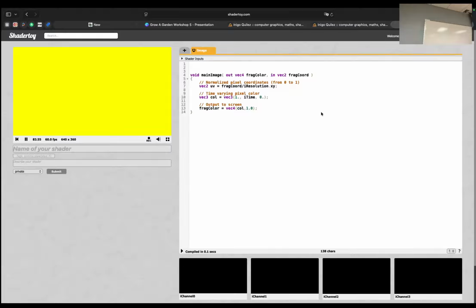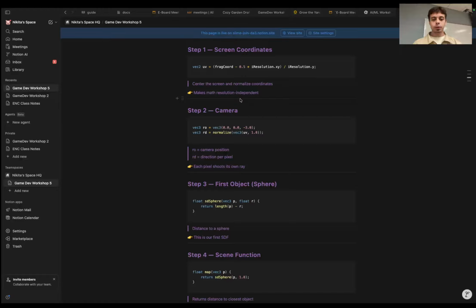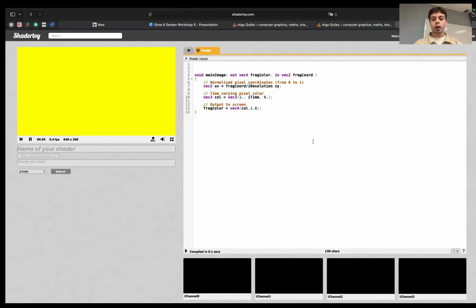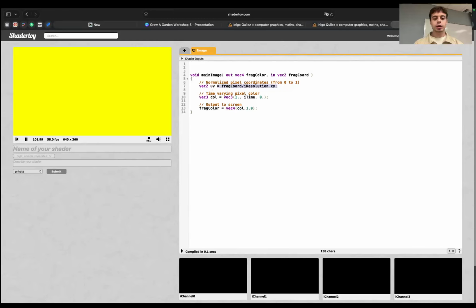We want to move it to the right and to the top, so this corner becomes the middle of the screen. To do so, copy this line of code, replace the default UV coordinates with it, and compile.